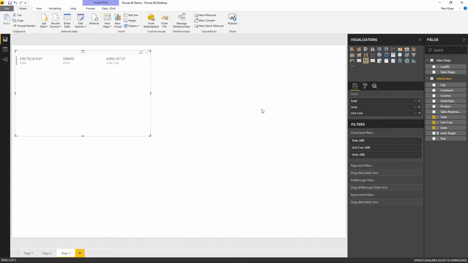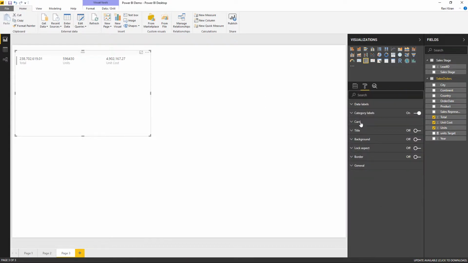So it's very simple and nothing much fancy, and even in formatting options you do not have anything that relates to your card, probably only this card title. So here basically you can control different items like bar thickness, padding, background and so on. So we will move on to the next chart, which is a KPI chart.